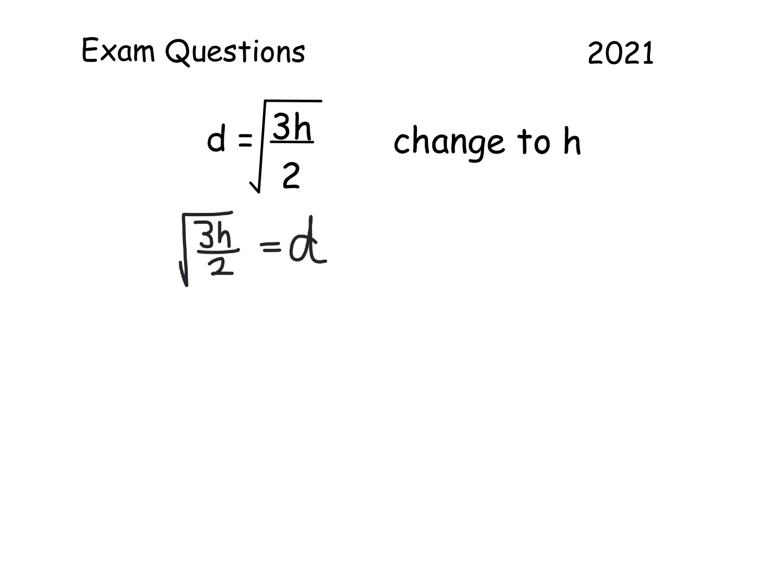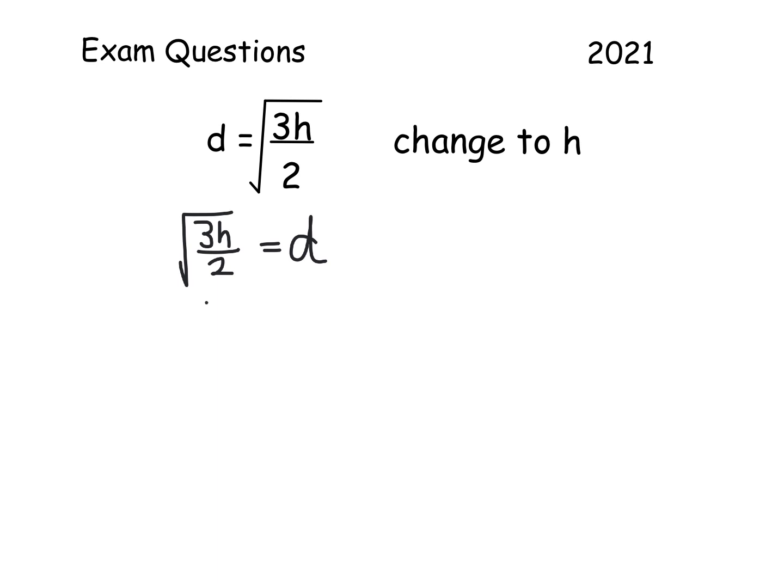Now remember what I said, if there's a square root over everything, you cannot move the 3H or the 2 until you deal with the square root. And in this question in the exam, you were actually penalised a wee bit more. If you moved the 3 or the 2 first of all, you actually couldn't then be awarded the mark 2. You could only get the final 3rd mark for maybe the last step. So just watch, a massive square root over everything has to be dealt with first.